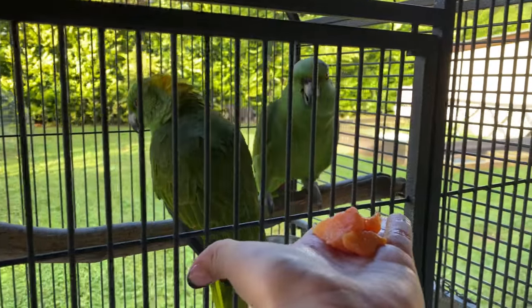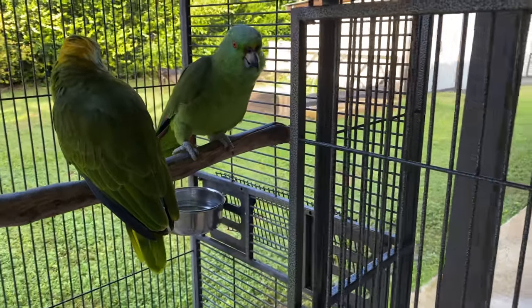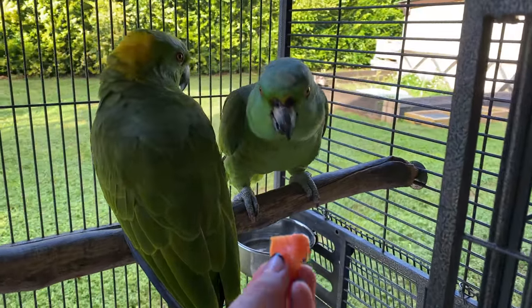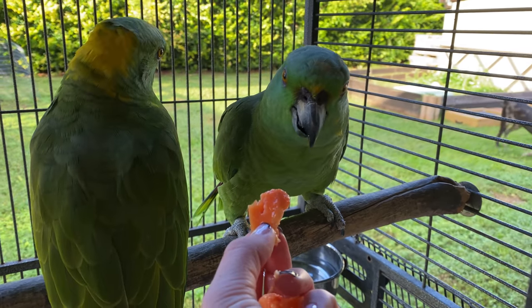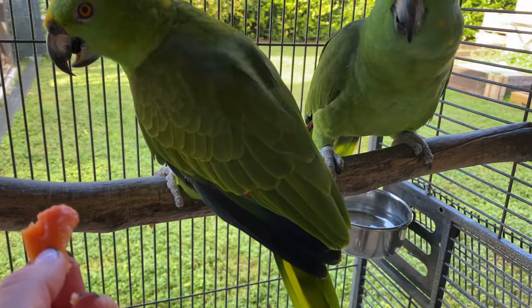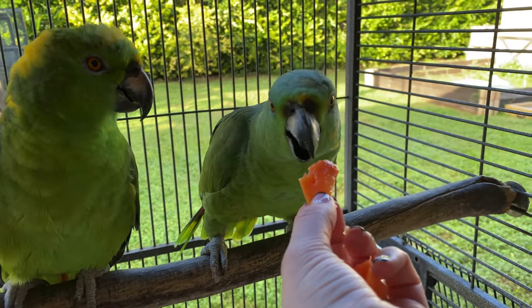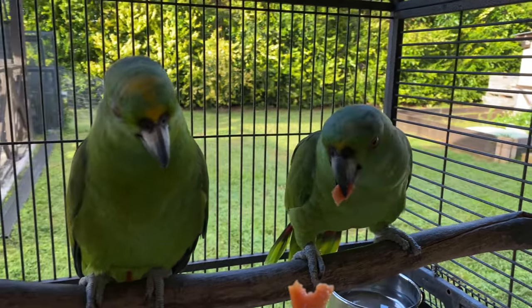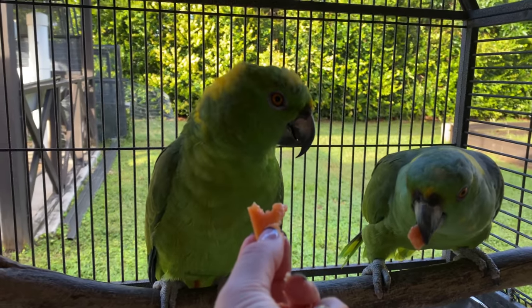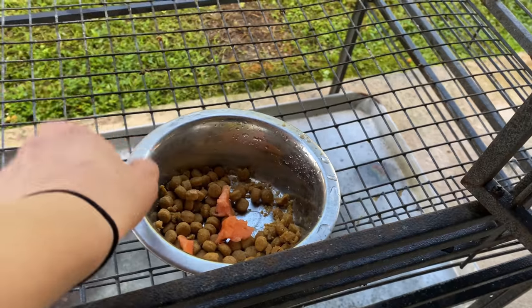You see this, guys? They're eyeing it. So we're going to go on ahead and open this up. You want some papaya? It's so tasty. You dropped it. You want some too? You want some papaya? It's really good. Okay, it's all for your brother. Oh my goodness, and she's just ripping in, tearing this papaya apart. You're not interested today? All right. While you munch on that little piece, I'm going to put it right here for you guys. It's right there — you see it? It's right there, okay?